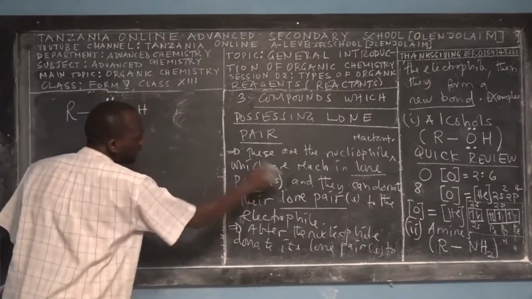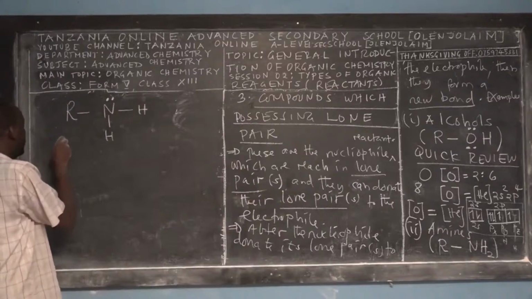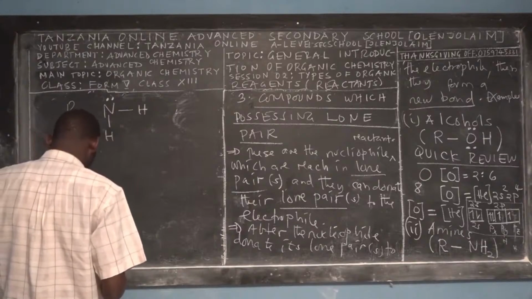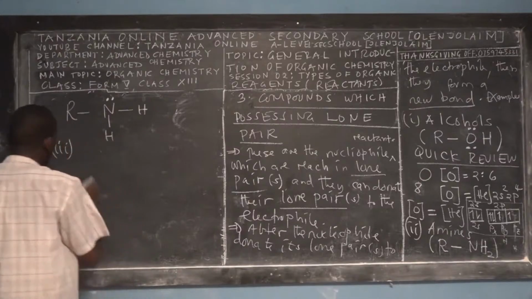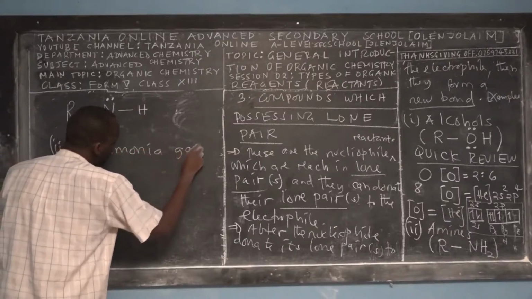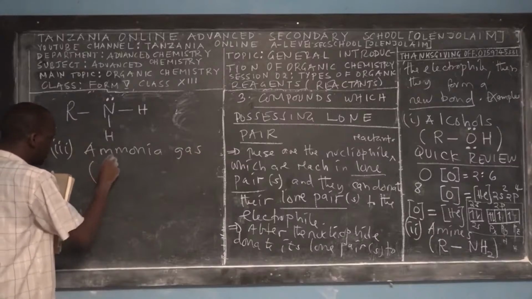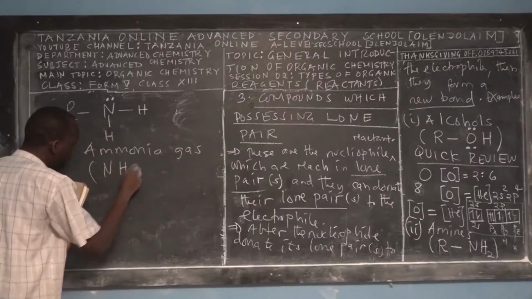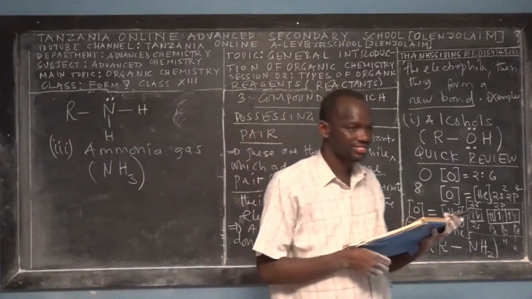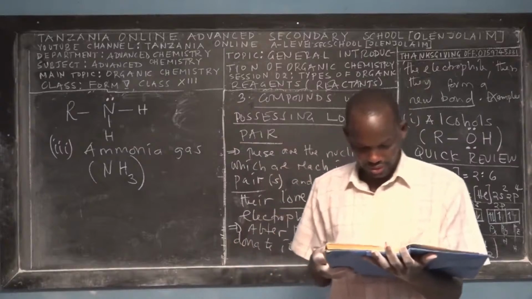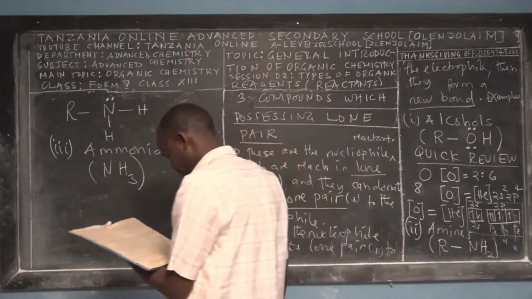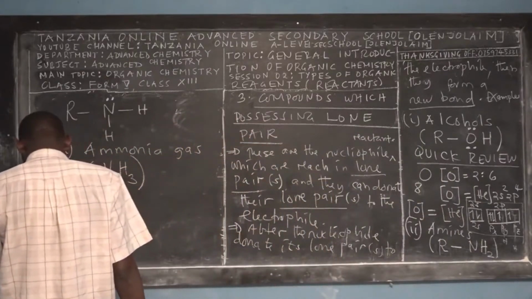All right. Then, the third group. As an example, we take ammonia gas. Do you know ammonia gas? Yes, because we introduced it to you since O-level education, especially in the topic of chemical kinetics. Ammonia is very important when you learn about Lewis acids and Lewis bases.